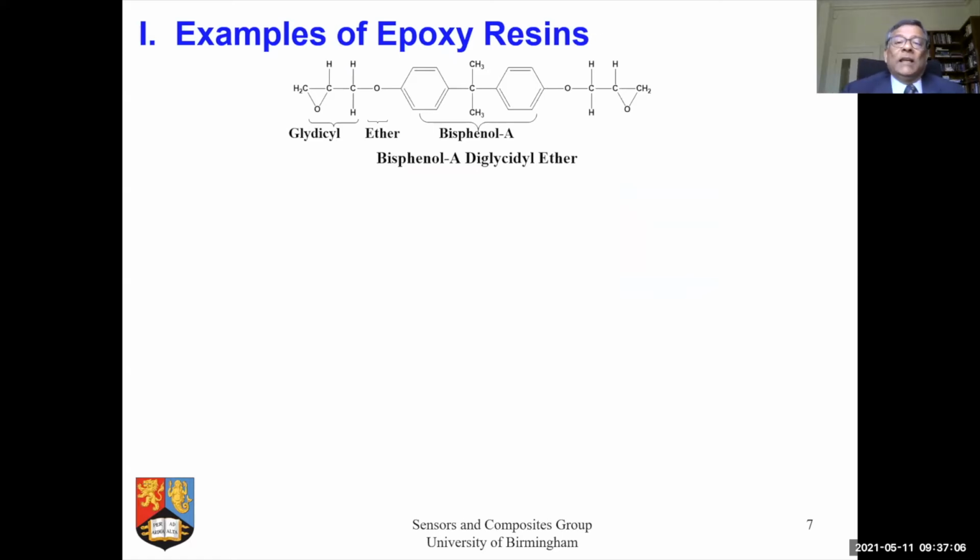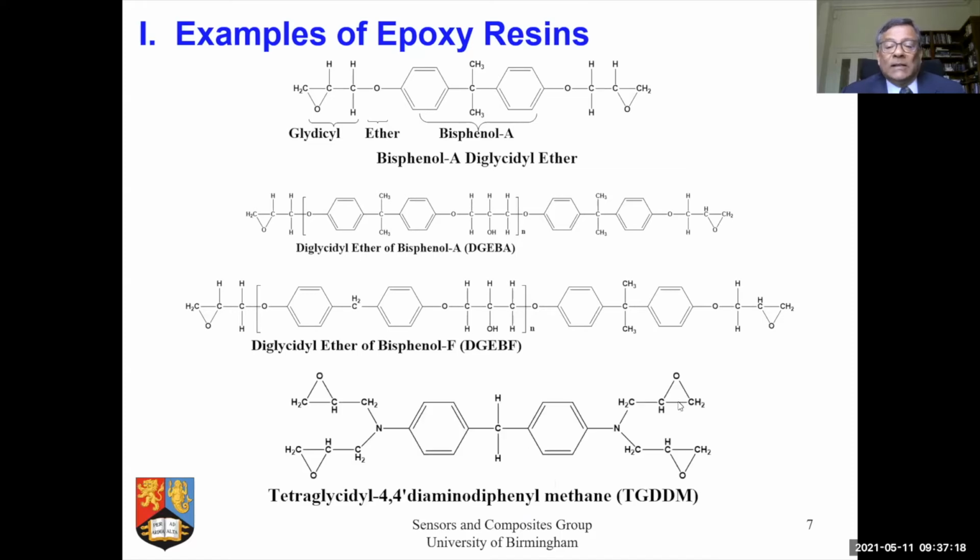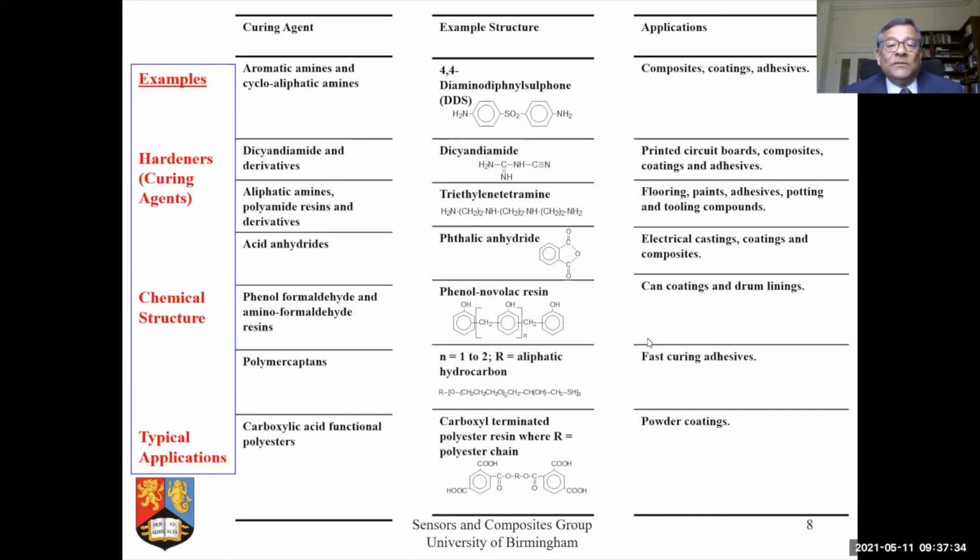So we'll have a quick look now at typical epoxy resins, and I've given you the nomenclature as to where all these different terms come from. There are a whole wide range of resin systems that you can buy on the market, and your high-performance aerospace resins generally tend to have this multifunctional epoxy group. So this is your epoxy group. You can see there are 4 epoxy functionalities that can take part in a reaction that we will see shortly. You also need to activate the epoxy group, and you have a range of hardeners or curing agents that you can select from. They also have a wide range of applications and very different classes of resins and hardeners, depending on the reactivity that you want and the end product that you want.